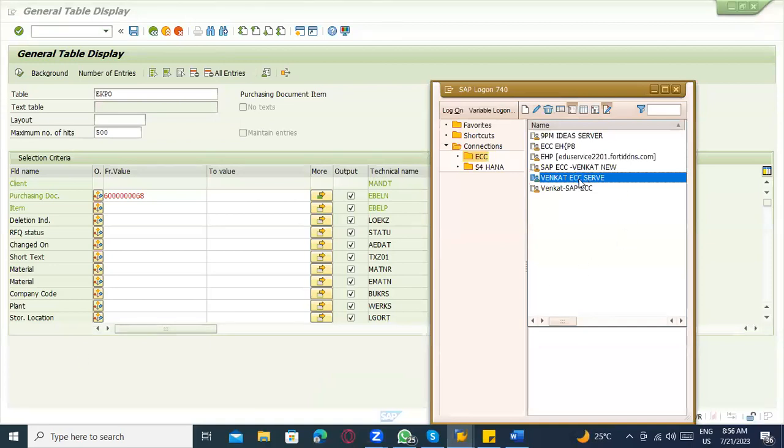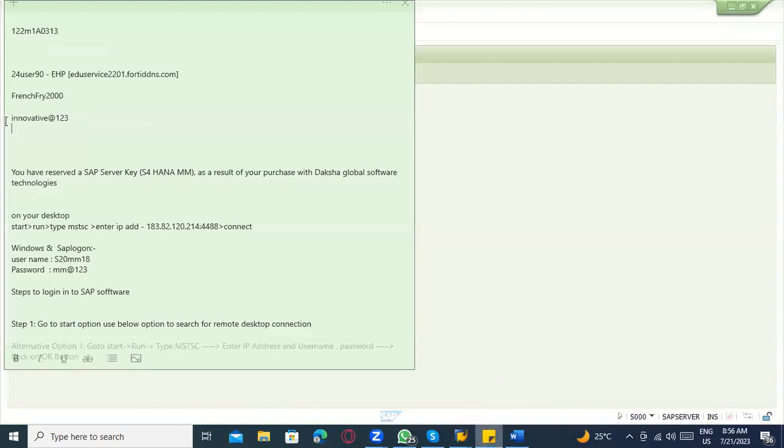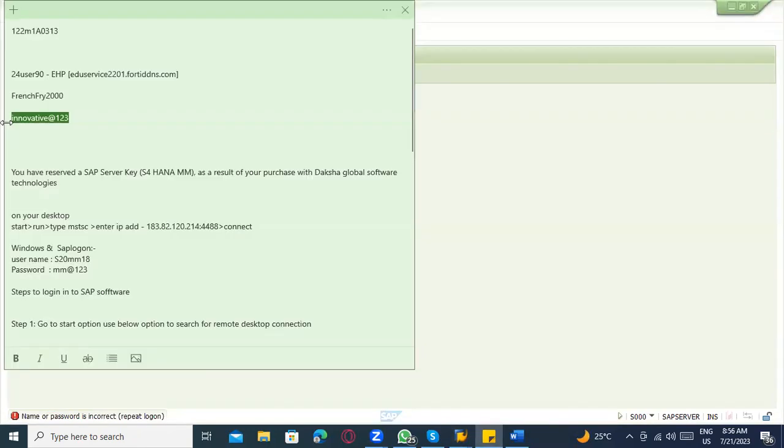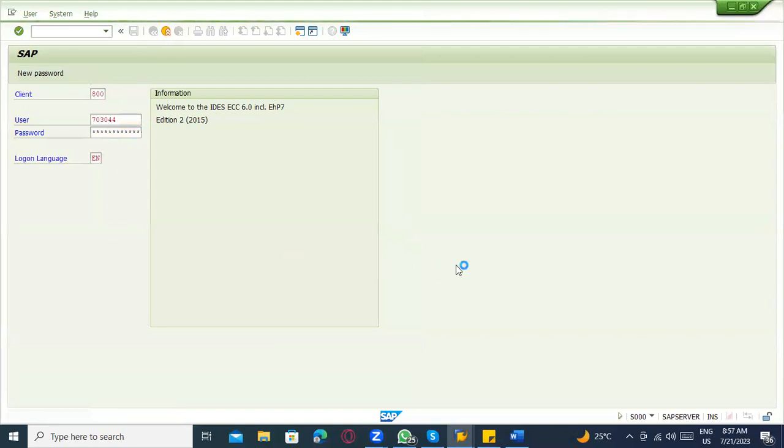You must see whether this vendor is available, whether this material is available or not. That is very important. Or else, what will happen, that material is not maintained in your company code, then you will get a problem.